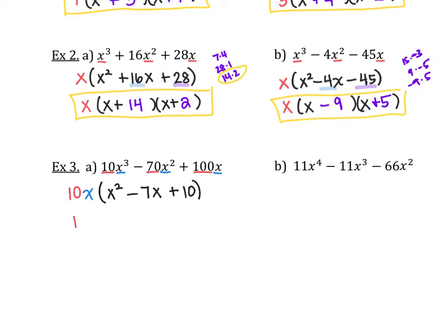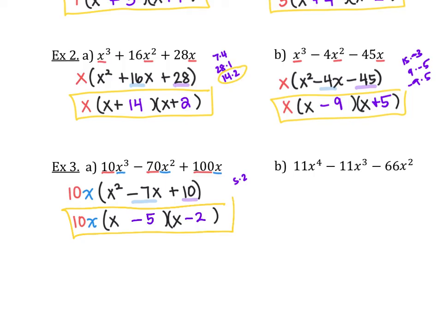Okay, I'm going to keep the common factor on the outside because it's important. If I were solving it, it would produce an extra answer. But I'm going to factor the trinomial since it's x squared, I'm going to do x times x. Okay, let's see, for 10, what do I times to get 10? 5 times 2. What does it have to add up to? I want it to add up to negative 7. Well, 5 plus 2 is 7, but I want it to be negative 7. So I'm going to make it minus 5 and minus 2. Because those still multiply to positive 10, but now they will add up to the negative 7 I want.